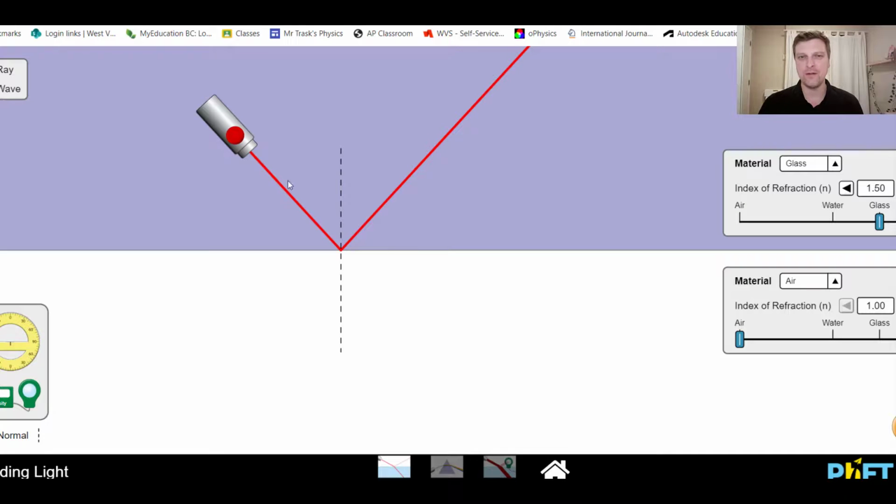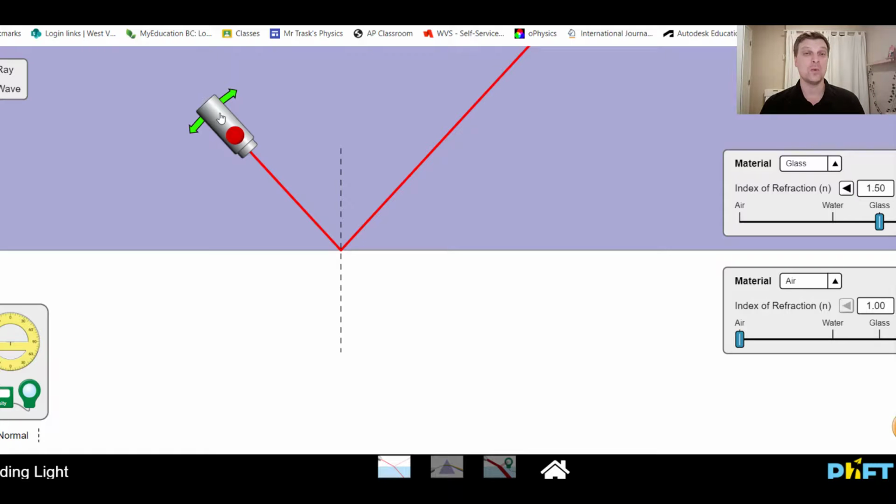Now, this is kind of a weird phenomenon because you might start to wonder, what is the light even bouncing off of? It seems strange. It's bouncing off the interface between the glass and the air. It's kind of bouncing off air. We think of air as normally being pretty easy to travel through. But regardless, we get a complete bounce. And so it is total in the sense that all of the light bounces off.